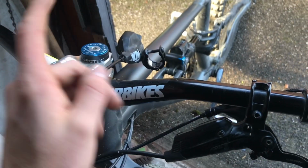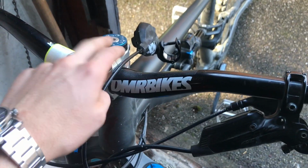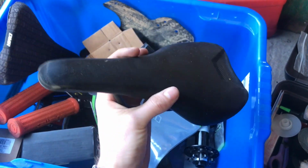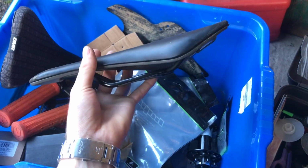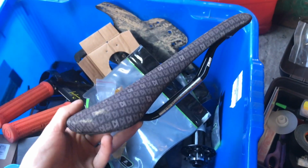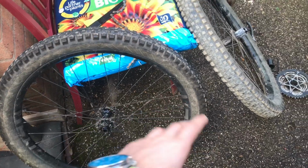So yeah, this is the Specialized. I'm going to be robbing the bars and stem and the top cap bits and bobs off of here. Now I have a choice of two seats. I've got this one, which is a Nukeproof Horizon one, super battered, which I think I'm going to use because it'll make the bike look not quite as nice, so it's less likely to get nicked. Or I've got this lovely DMR one. For the wheels, I've got the old Nukeproof Horizon V2s, which I hadn't before, same tyres, same everything.